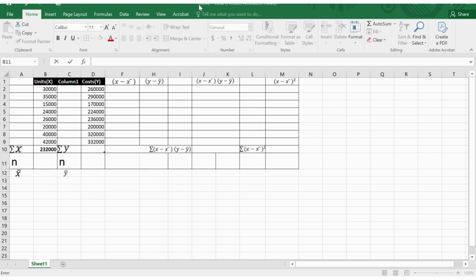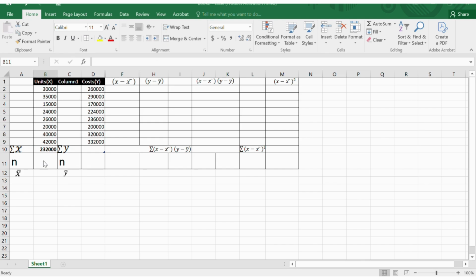So since we're dealing with numbers here, the count function we're going to use is the counter. Then we'll highlight everything in this column, all the units in column B, using the counter function.